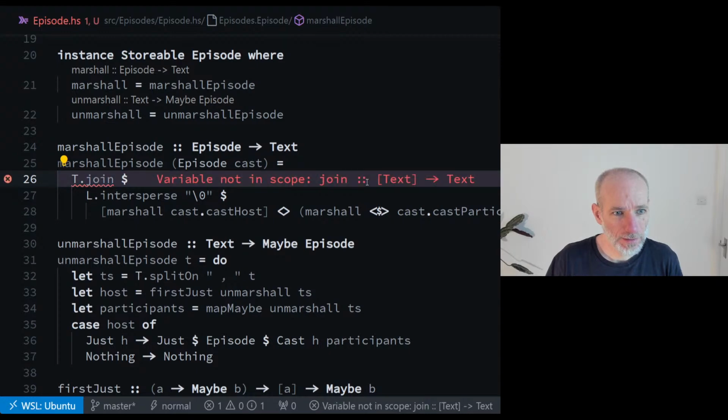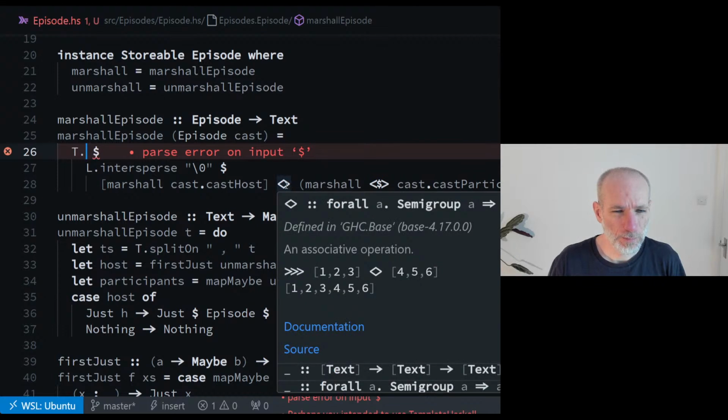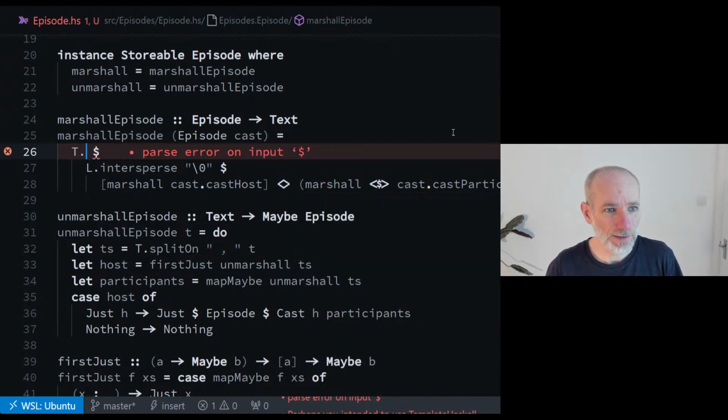It's not in scope, it doesn't exist. So I could do a fold where I just inject an empty string, and then use the semigroup operator, however you pronounce that, to join the text together.